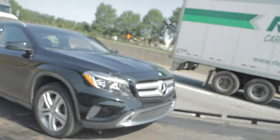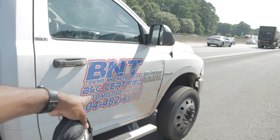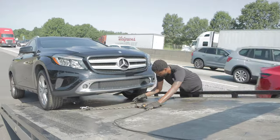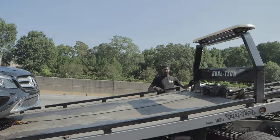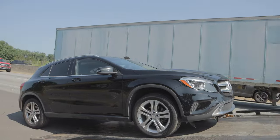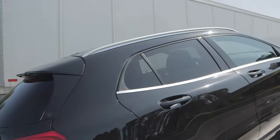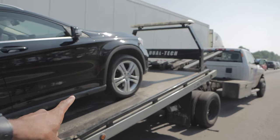So, we're going to get it up here. Right here, you know what I'm saying? Number at the bottom. My boy, he doing his best. Goes up. Don't worry, baby. I'm gonna get you right, okay? We're gonna make it on this truck, and we're gonna make it back home. I talk to my car like it's a person.